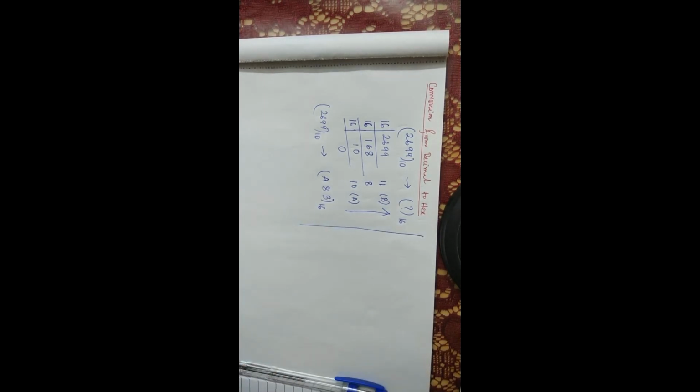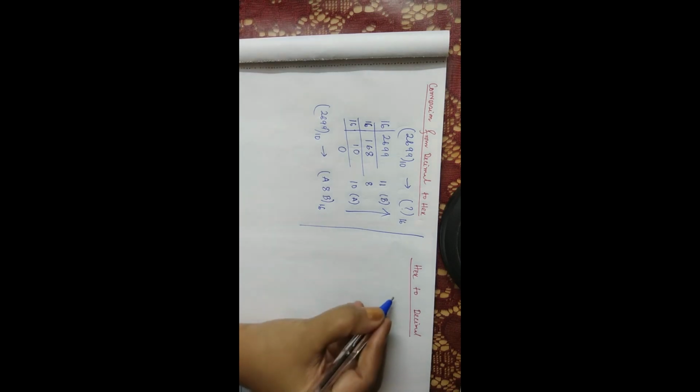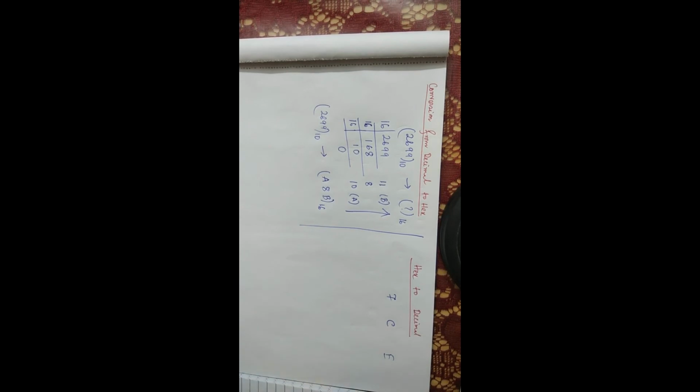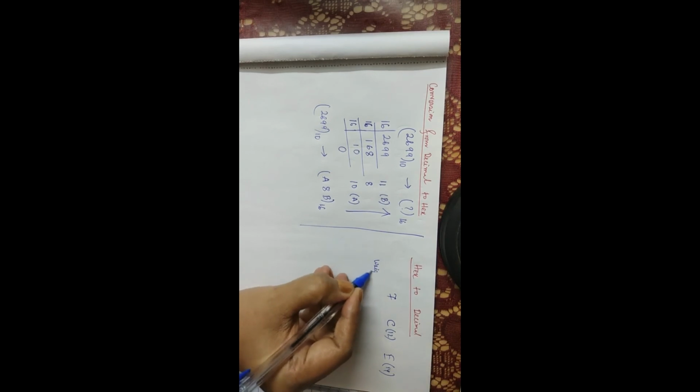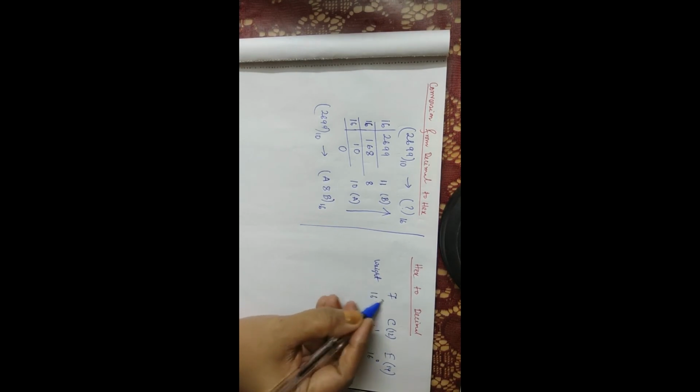Okay, now the reverse one, if you want to do, that means if you want to convert from hex to decimal, then what you have to do? Suppose here the number is 7CE. Okay, starting from A, we know that 10 is A, 11 is B, 12 is C. So here C will be 12 and D will be 13. So E will be 14. Okay, so depending on the position value, here we can write the weight: it will be multiplied by 16 to the power 0, then multiplied by 16 to the power 1, then multiplied by 16 to the power 2.